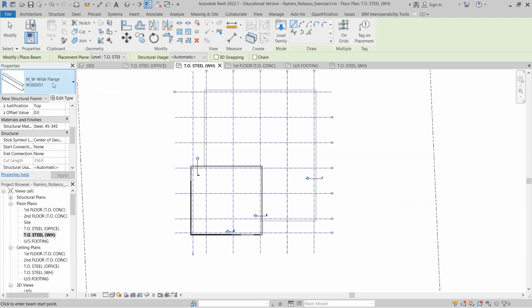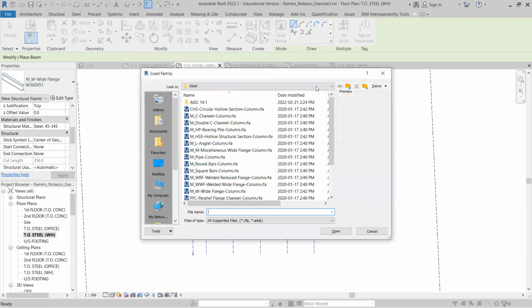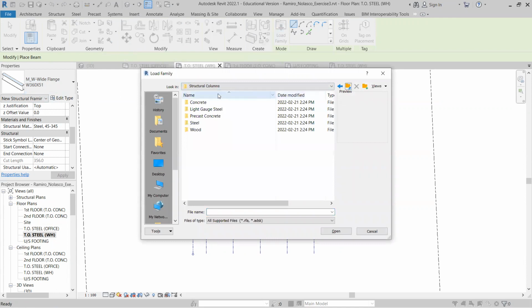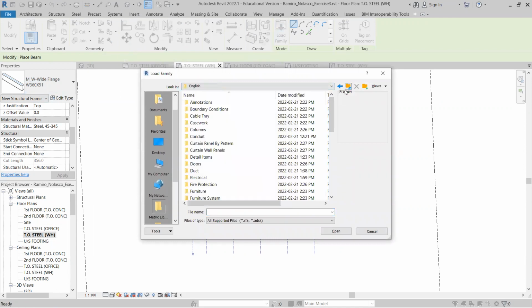And we can always change it even after we have added or built this into the structure. So 360 is good for now. Otherwise, you can always load, and make sure you are in the proper folder.